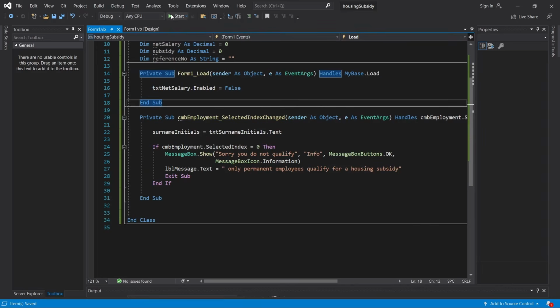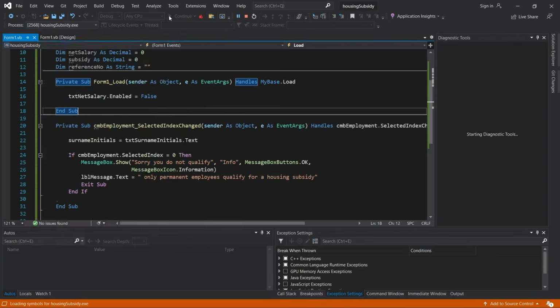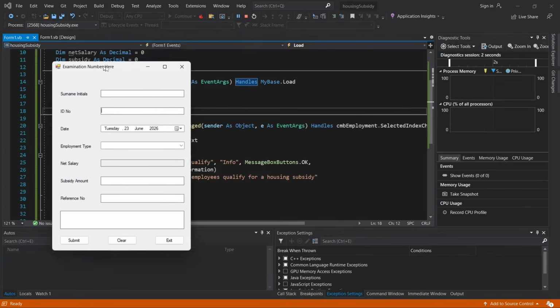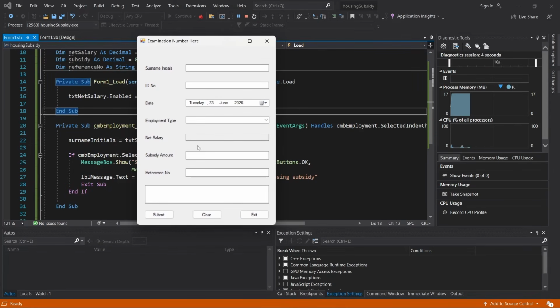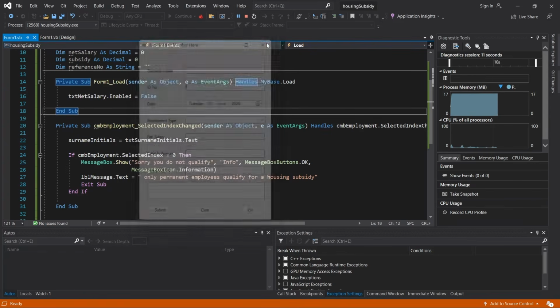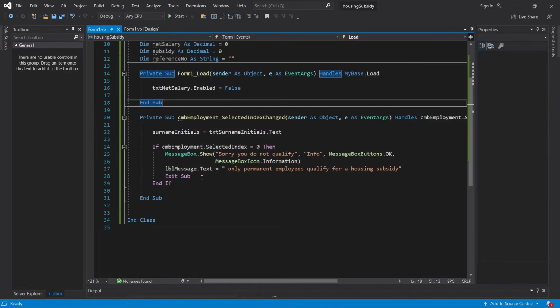So let's go ahead and test it. When my application loads, this text box should be disabled. And we're only going to enable it when the user selects permanent.